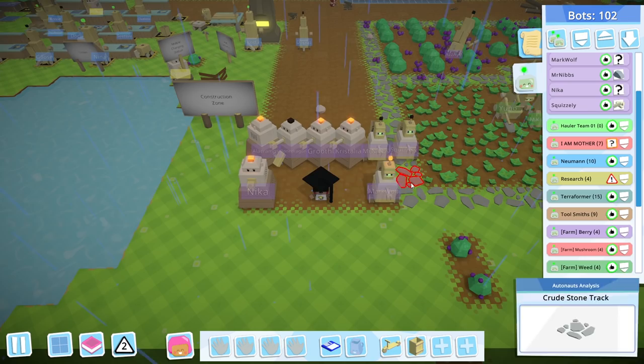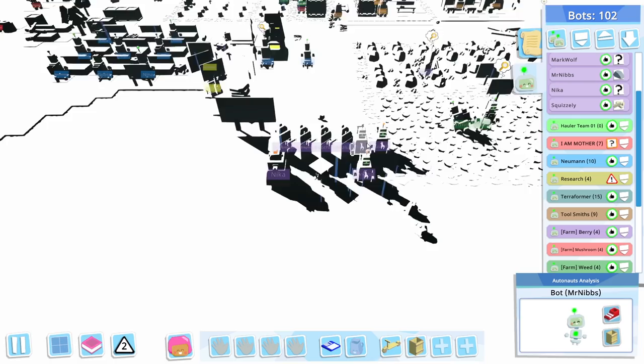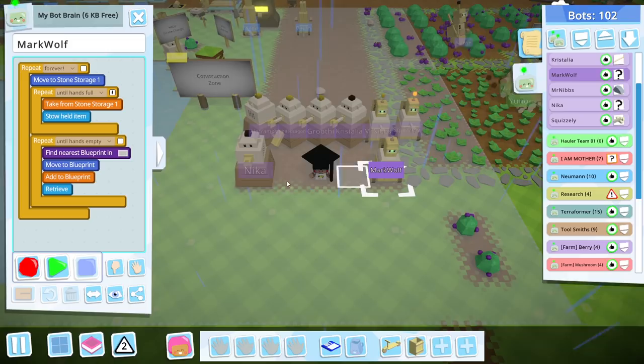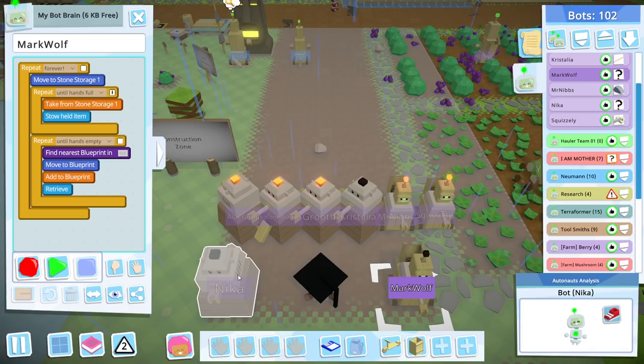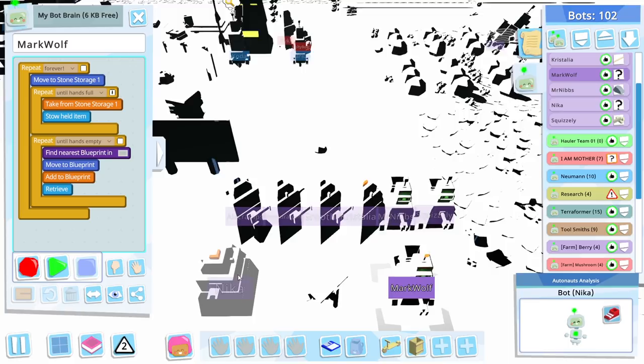Now, we should have twice the building capacity now for logs and more than that in terms of stones, as both Mr. Nibs and Mark Wolf, if I bring up their brains, will use their backpacks. They have expanded backpacks. All of the others, Alacramps and Nika, have actually the basic body as well as the basic head. They don't need any expansion to their brain, and they can't carry any more than one log, so there's no reason to give them a large capacity for inventory, so they'll just carry on as is.